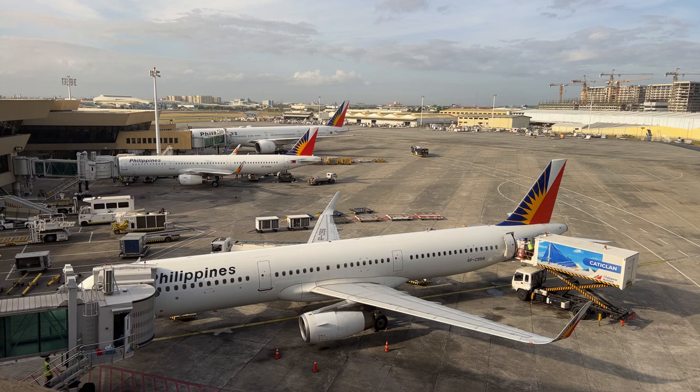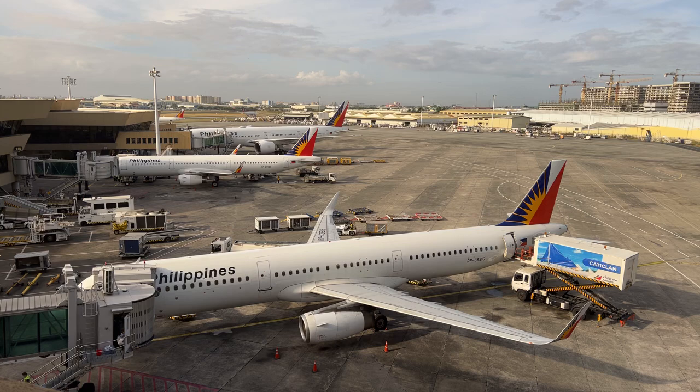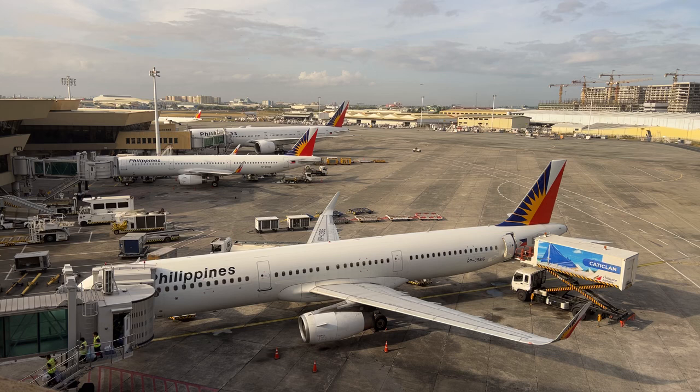And actually, what do you call this? I'm making shorts, video shorts. And look, I even ruined the view. I'm making the model plane, assembling it, so it'll be posted later. So this is my model plane. There's a glass, so it's out of focus. But anyway, just to give you a view.